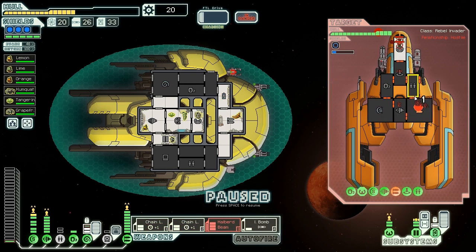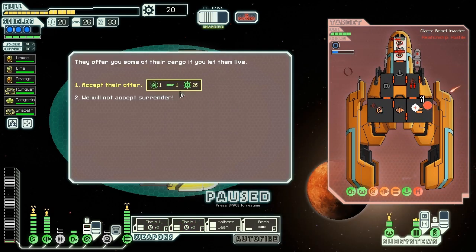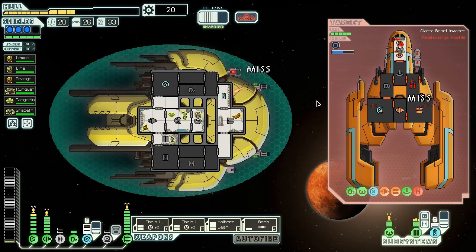Well, at least some of those shots should have gotten through there. And this should do a good amount of damage to them as well. There we go. I hope you weren't planning on living through this. So, now, unfortunately, their rockets stayed online, but our shields are still at full, so we should be able to tank at least one rocket shot, and these lasers should disable it anyway. They offer us some paltry amount of cargo if we let them live, but we're not going to.